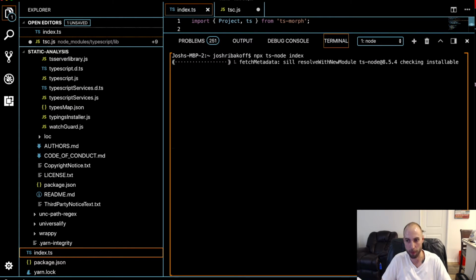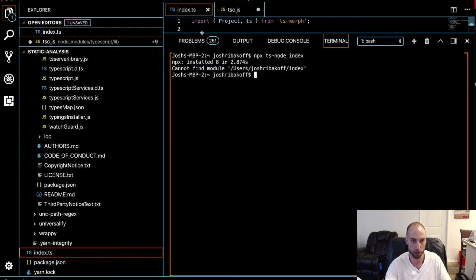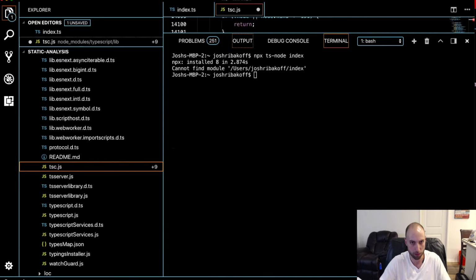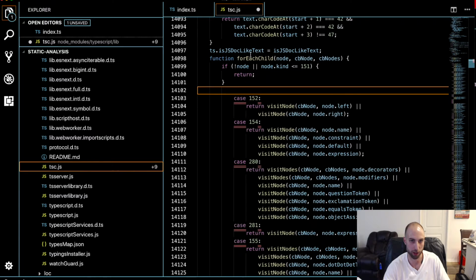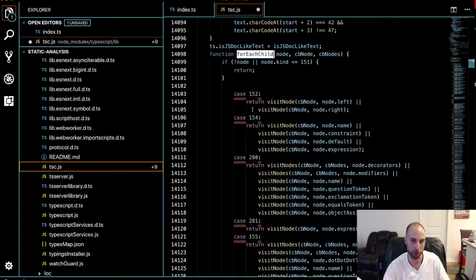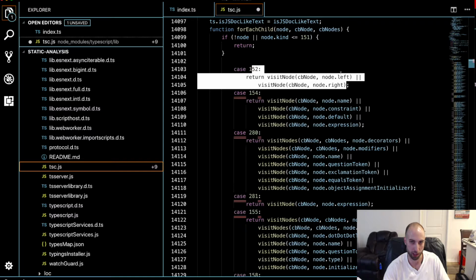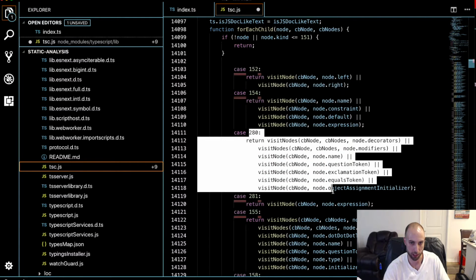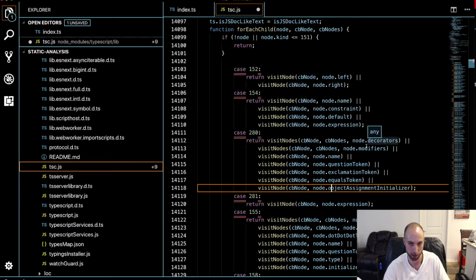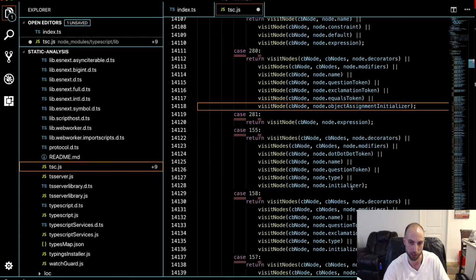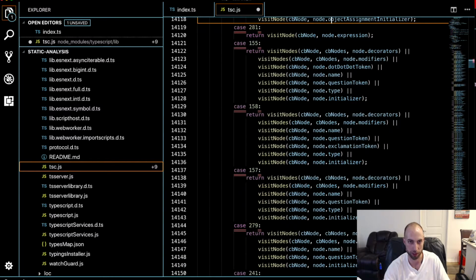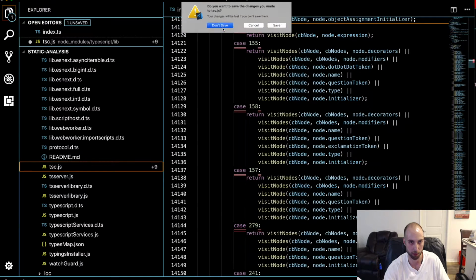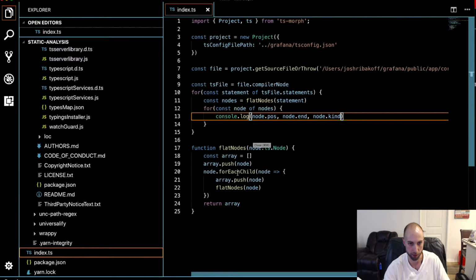So this node.kind, guys, is an enum. In the code it looks like this. The forEachChild method looks at what kind of node it is, and like this one is some kind of binary expression which has a left and a right, and it recurses for you. So like this one, whatever kind that is, you can see it has quite a few children. It has decorators, modifiers, name, question token, exclamation token, equals token, object assignment, initializer. And so you don't need to code your program to do all this. They have this utility for you in TypeScript. So that's the source code of the forEachChild that we're calling there.